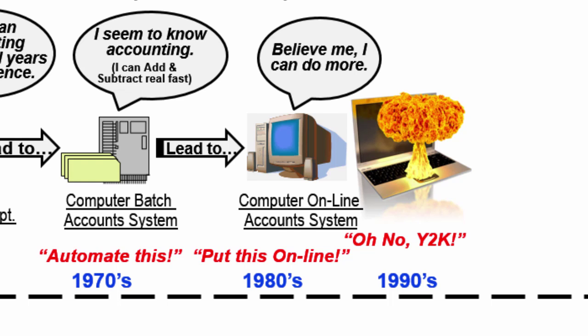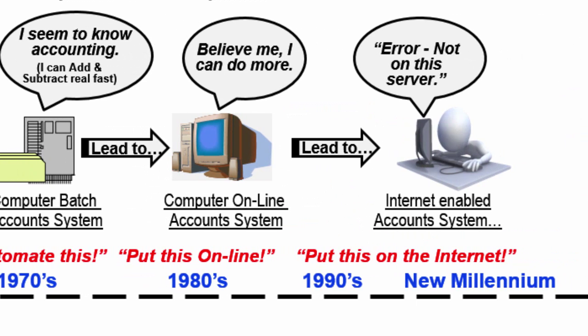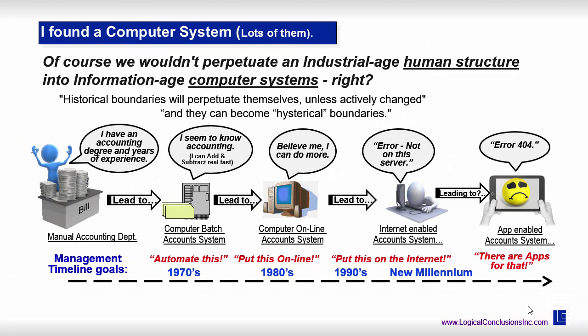Oh well. The new millennium arrives, the internet takes off, and business department managers take control of their own information system needs. They say we've got to put our systems on the net, but I'm only using my department's budget for just my systems. Now customers get told or see strange messages like "not on this server" when trying to accomplish a need with these systems on the internet. Worse, when trying to sort out a problem, customers get told that's our policy and it's in our billing system now, so you can't change that.